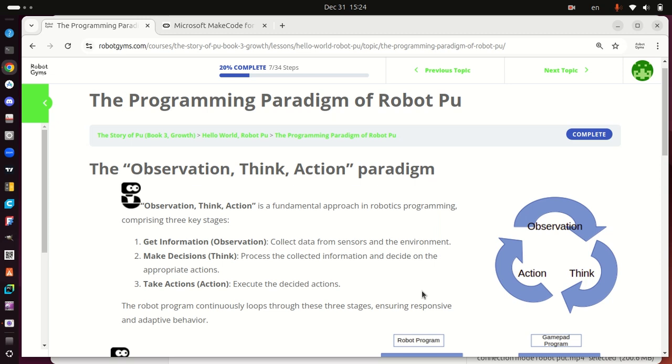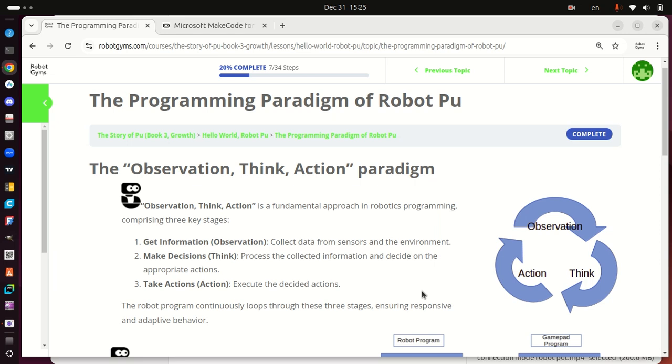Once it gets that information, you move to the next phase called thinking. Based on all the data collected in the last phase, Robot Pew will do calculations, depending on what state it's in. For example, in autopilot mode, the robot will look at the data streaming from the distance sensor and decide which direction to go.